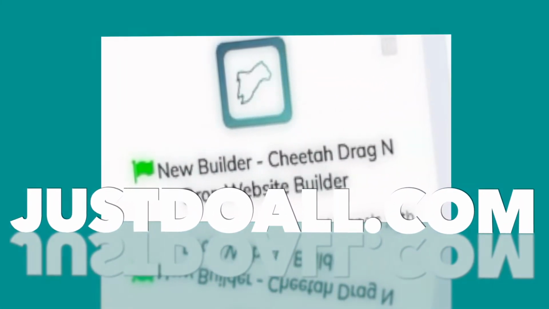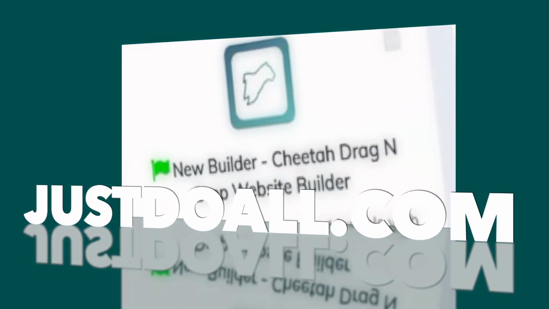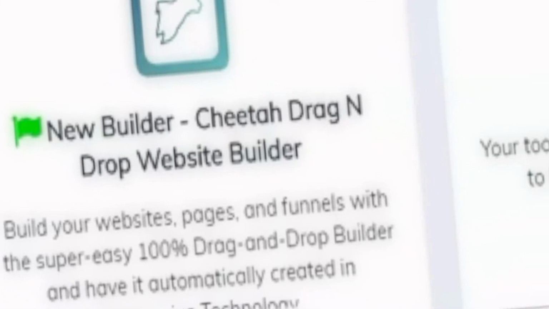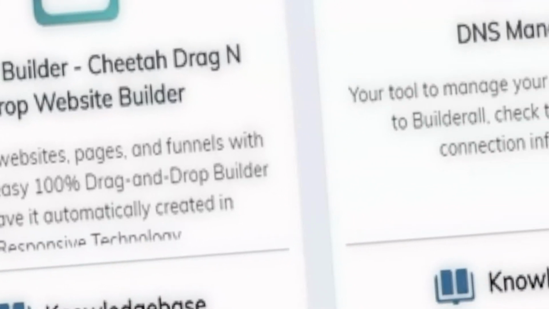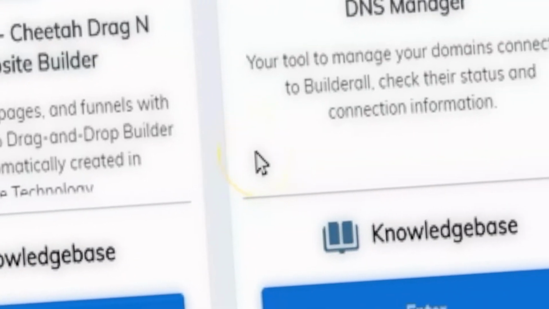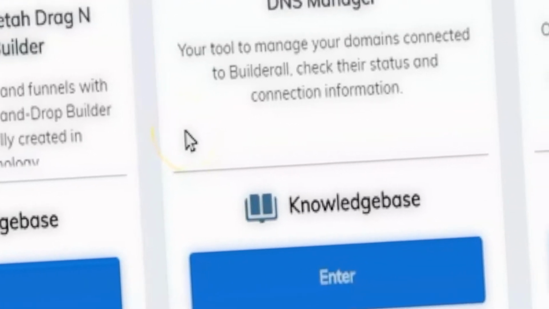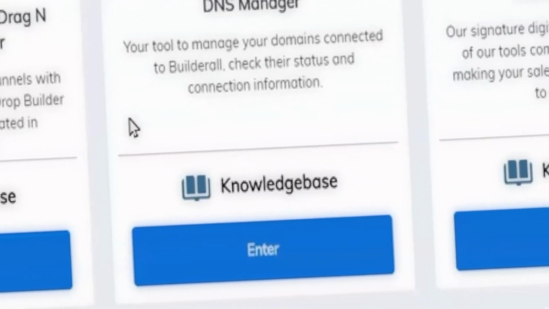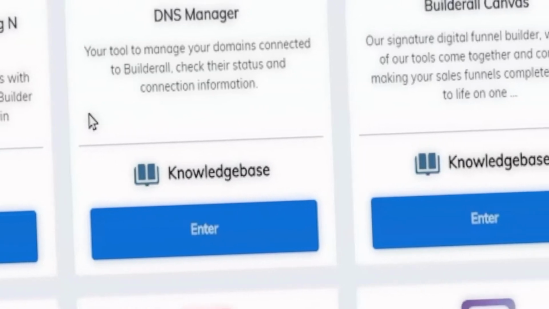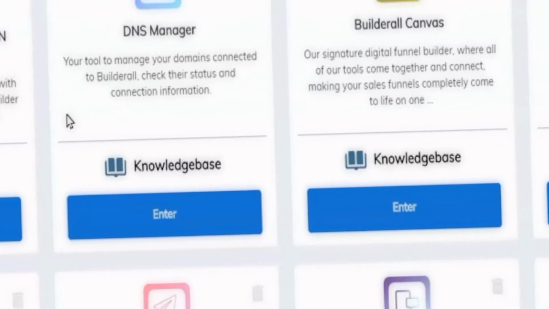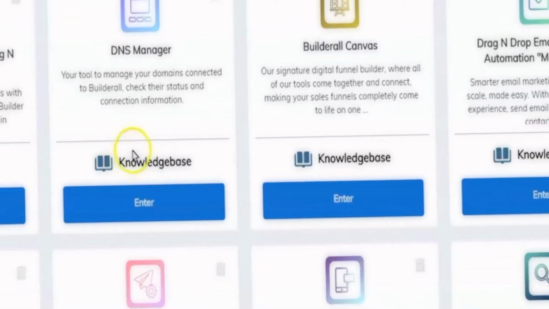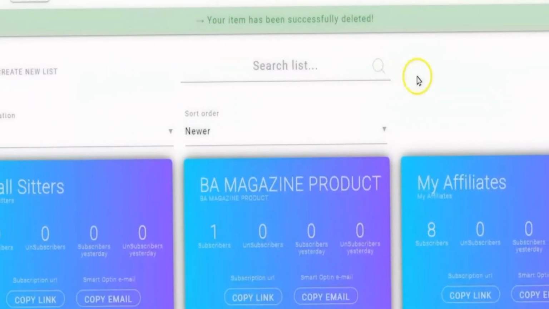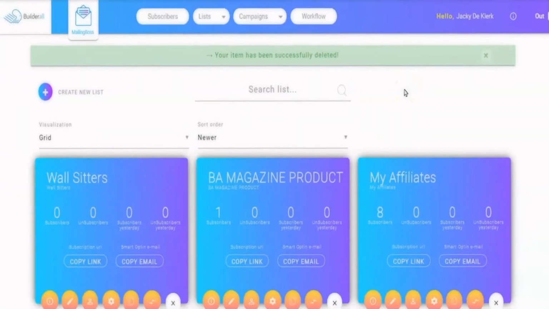In this session, I'm going to show you how you can use CRM to track the activities of your customer in your sales funnel. Now, it's very important to remember that for CRM to work, you actually need to have an email list that is connected inside of your sales funnel. So for this exercise, we are going to pretend that we are going to generate leads for a hair salon.